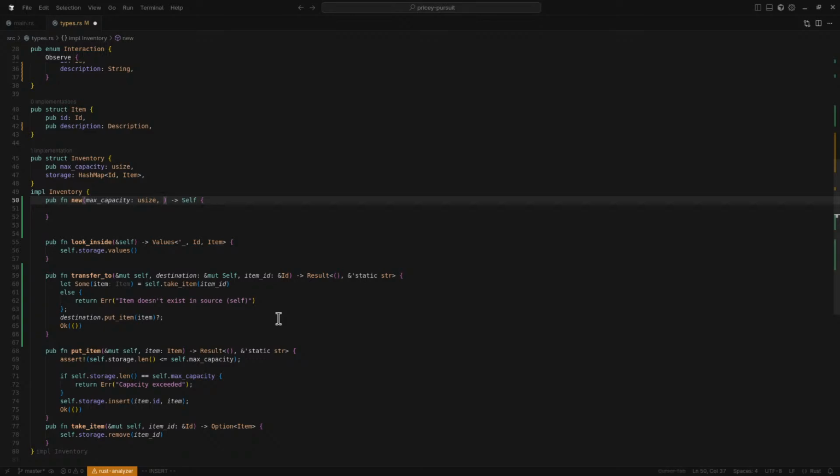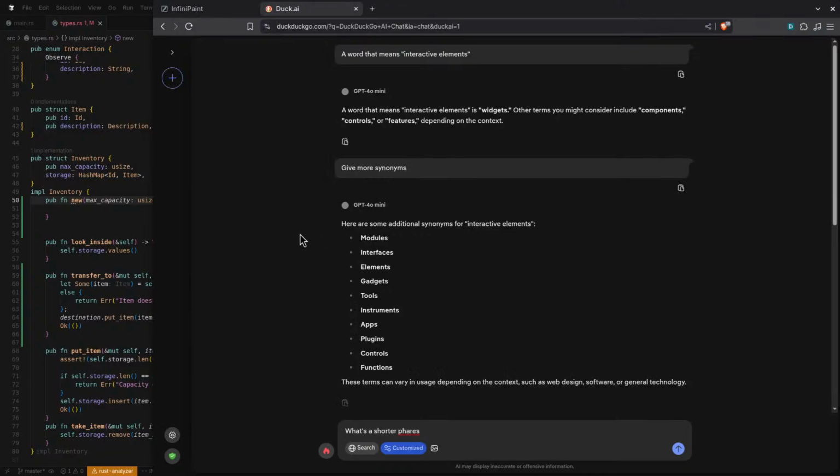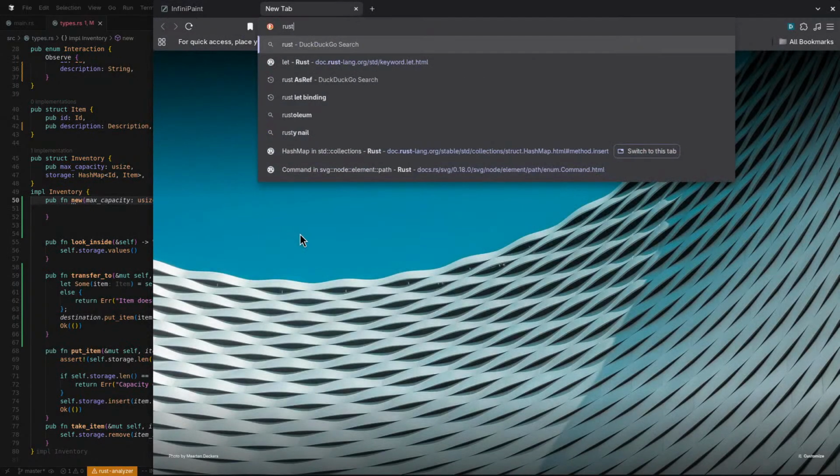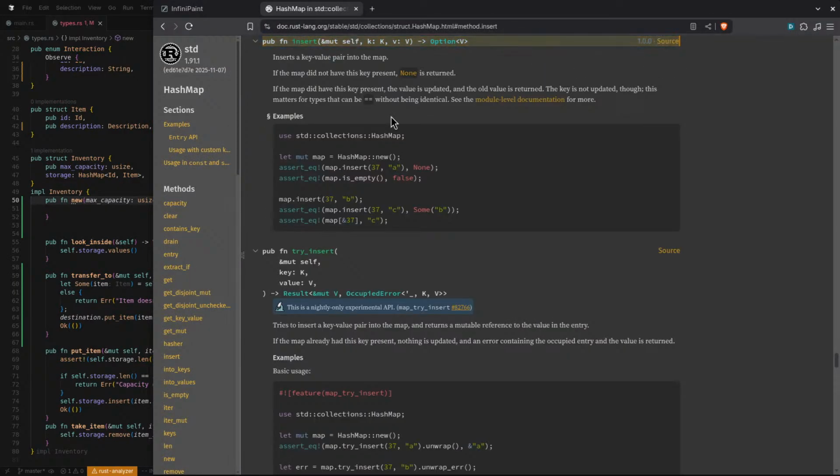I guess I could build the hash map outside, but I think it might be easier. Let's check out the hash map API again. Do I have another tab open? I don't. Okay. Here's where I was.